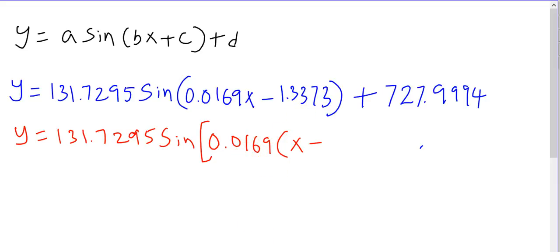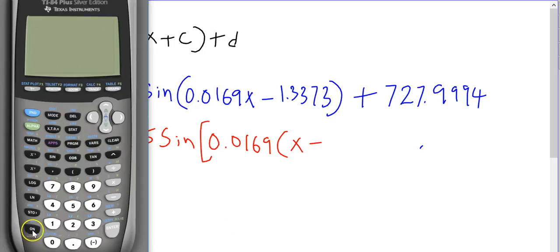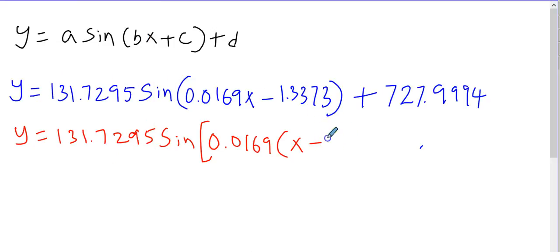So what is left? How do you do that? Using this calculator, I will divide 1.3373 by 0.0169 and get what? 79.1302.